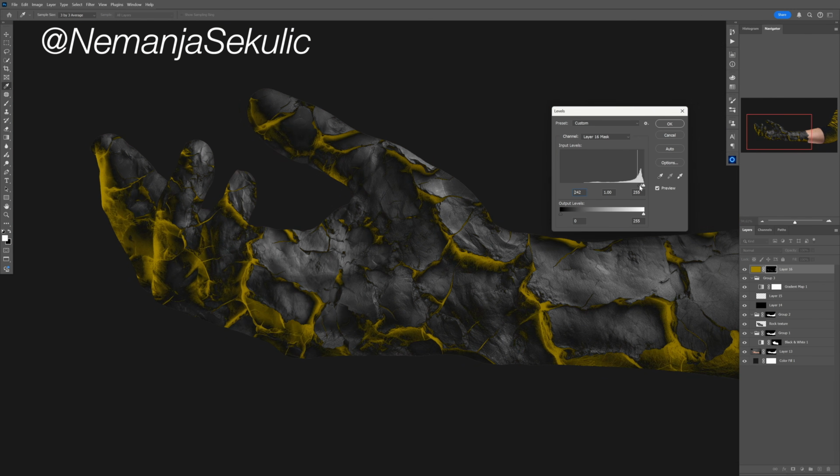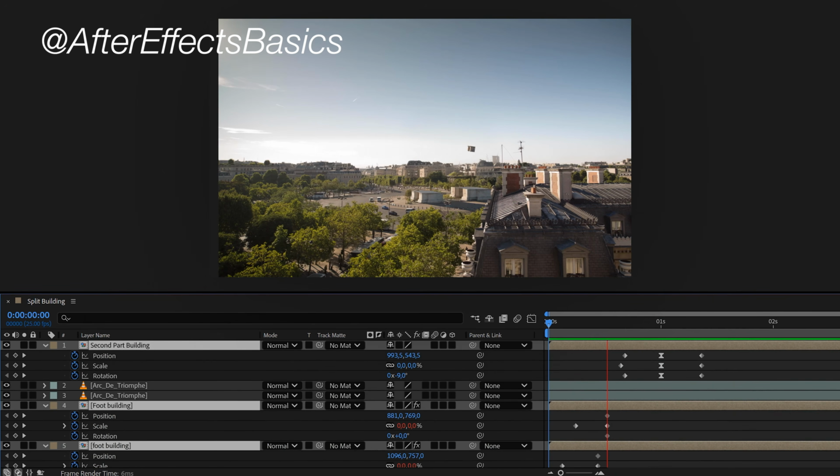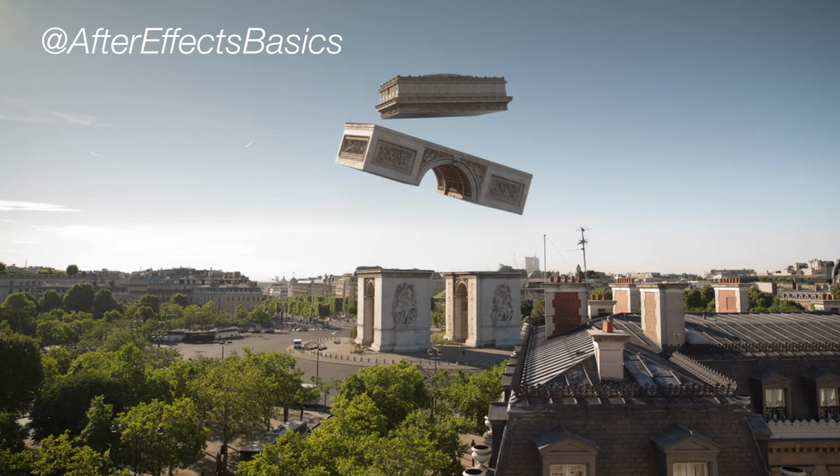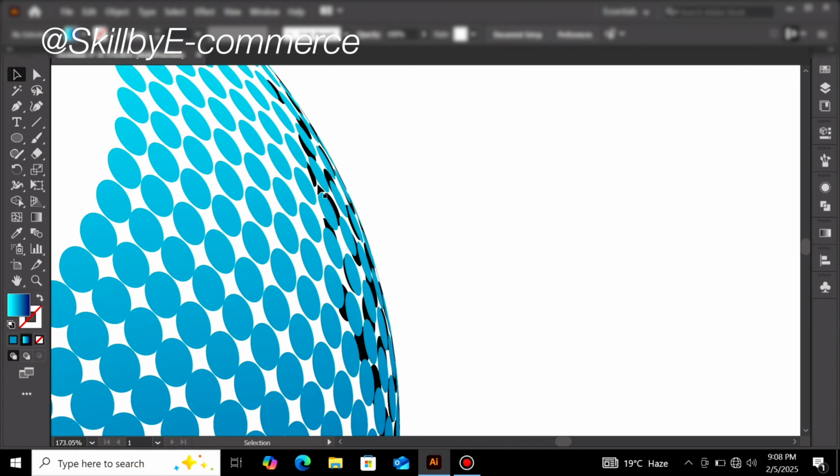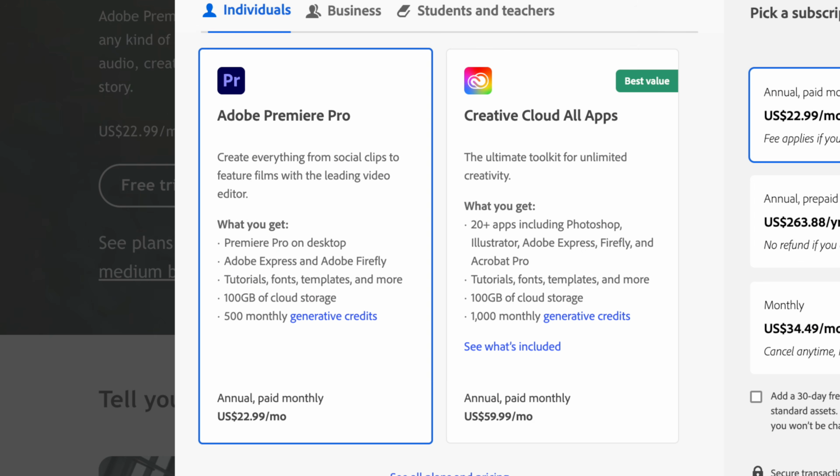So then why do people use Premiere Pro if it's so expensive and it crashes so much? It's because Adobe offers an amazing suite of products for creative professionals like Photoshop, like After Effects, which is a really powerful motion graphic and VFX program, and also Adobe Illustrator. And these all kind of integrate with each other, including Premiere Pro. And then Adobe bundles them together in one subscription price if you want it.